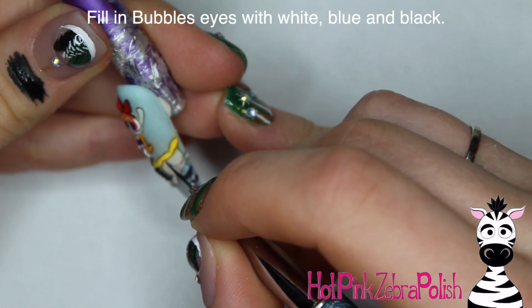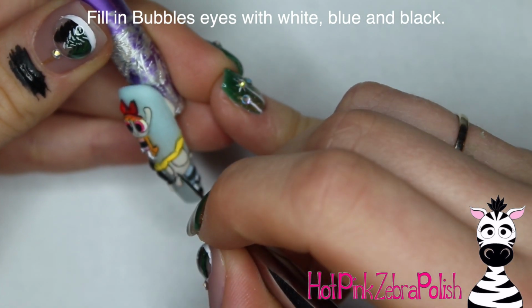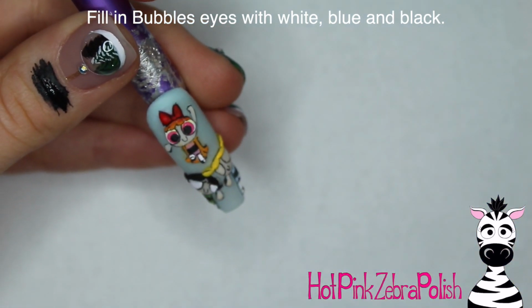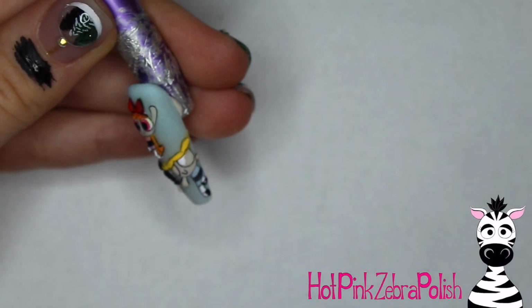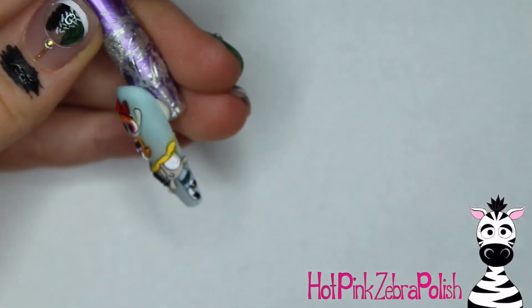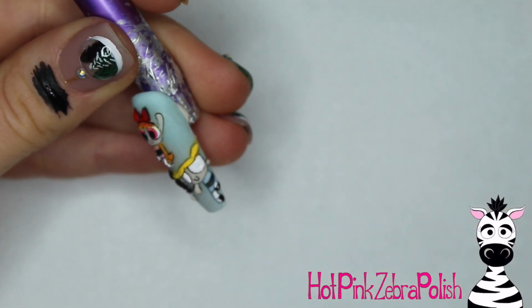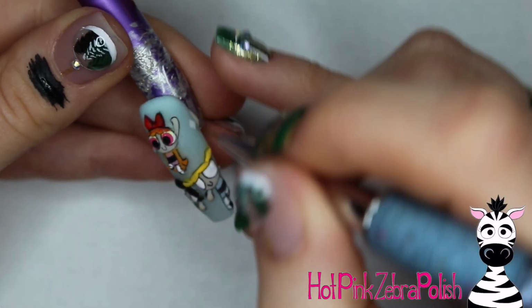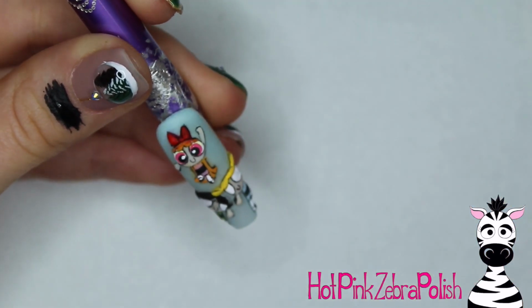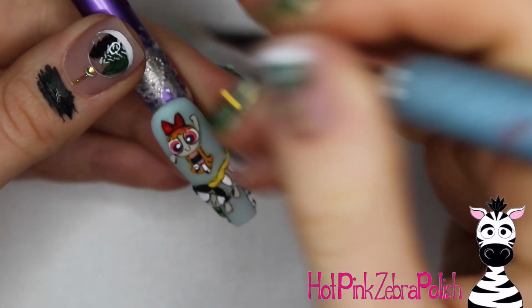Same thing going through with her eyes. And just like with Buttercup, Bubbles' eyes and smile aren't symmetrical to her face. Her face is symmetrical, but because of the angle of it, because she's at like a 3/4 view, one eye is appearing larger than the other, or more of it. Fill in her eyes with white. And then I'm going to be adding a little bit more of that white on her stockings, little white highlights in everybody's eyes when you get to that stage, just to make them look really nice and shiny.